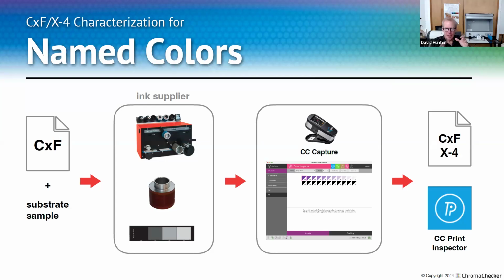Because in SCTV, let's say your spot tint's a purple. You want the 50% purple to be half the delta E between solid and paper white. And SCTV calibration helps create this spot color lookup table so that when you're dealing with tints, you can get accurate tints throughout your workflow and throughout your supply chain.